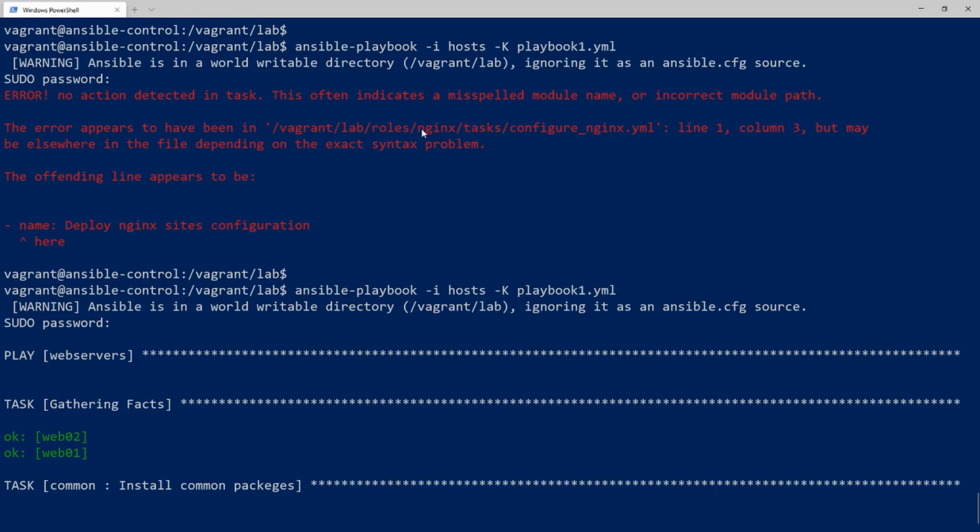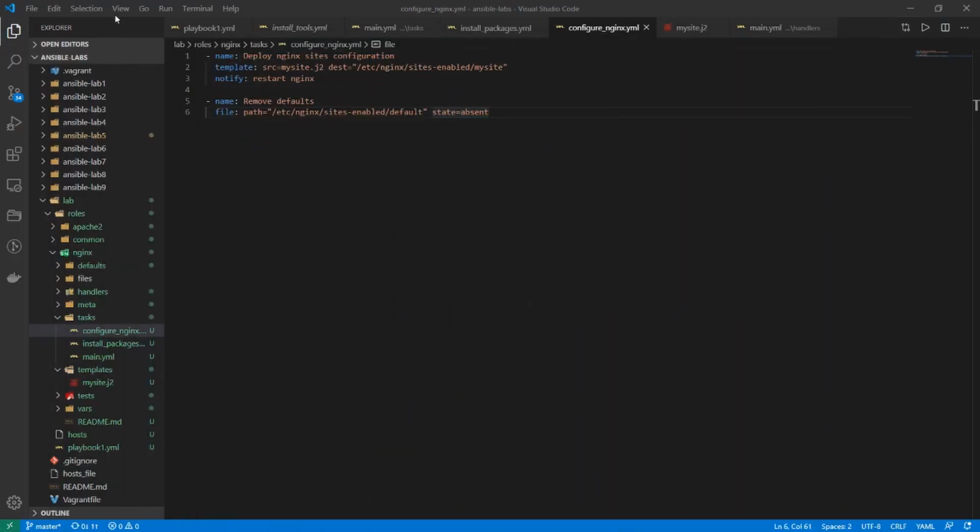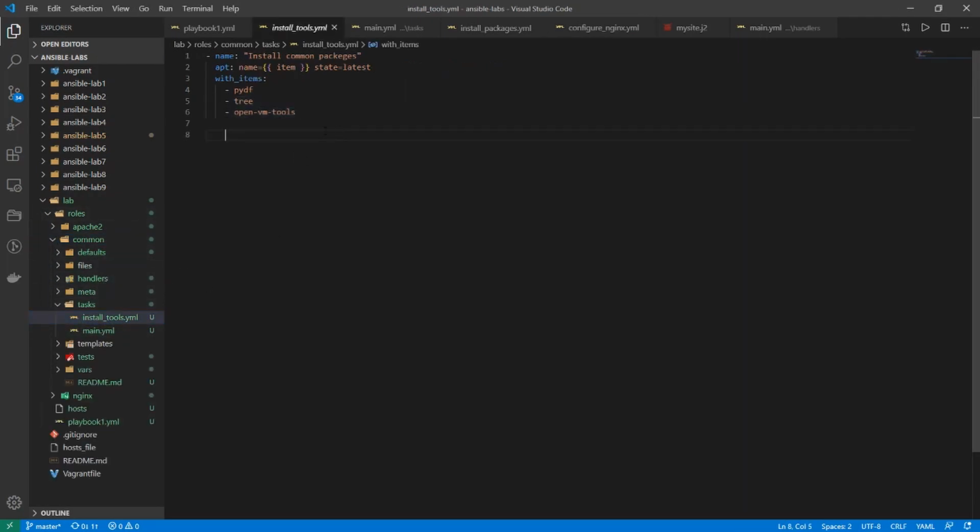And it's running the first play there, the first task, and it's installing the common packages. I'll pull this open here. So right now it is on the common role, and it's installing tools, and it's installing these 3 packages.